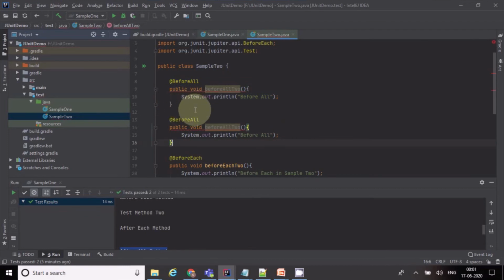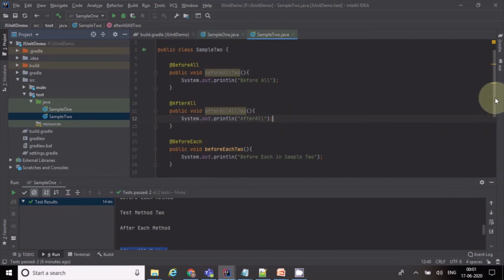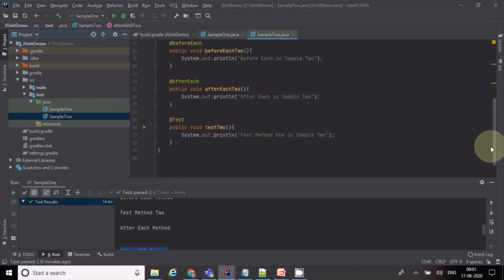And this is after all. Okay, now here we have the complete life cycle annotations, before all, before each, after each, and after all, and we have one test method.